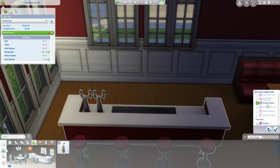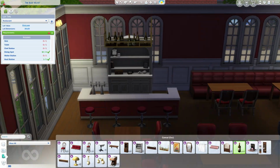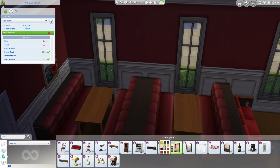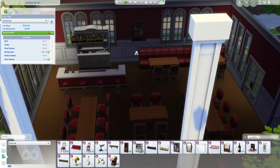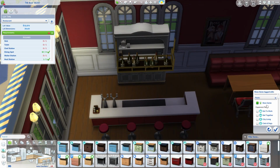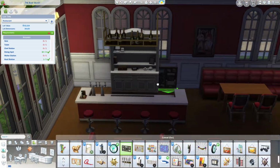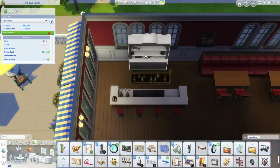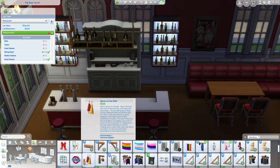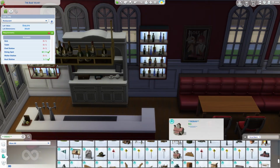Surprisingly, I feel like this diner looks a lot more modern than my cafe in Newcrest, which is supposed to be a little bit more modern. Even though it's definitely not supposed to be modern, it just feels a little bit more modern than this kind of vibe. This building, I feel like in the context would probably be a lot older than that building, but I feel like this business is a lot newer. It's supposed to kind of give the idea that it's a new diner kind of thing, but it's kind of celebrating the past. So it has a lot of vintage posters and stuff. So even though this business isn't historical, the building is, and it's a part of that whole historic vibe. I don't really know if that makes sense.